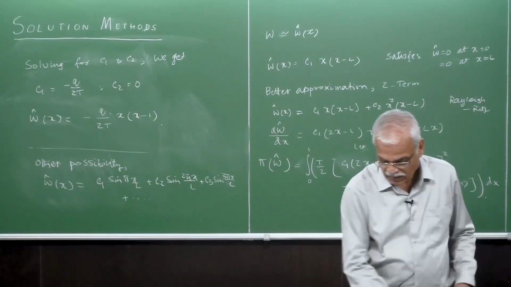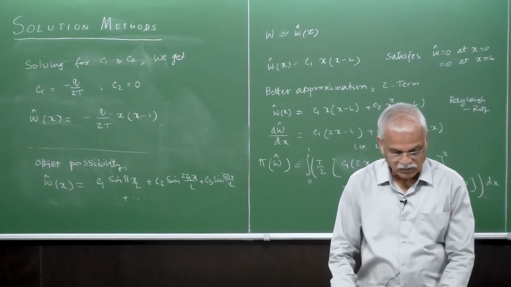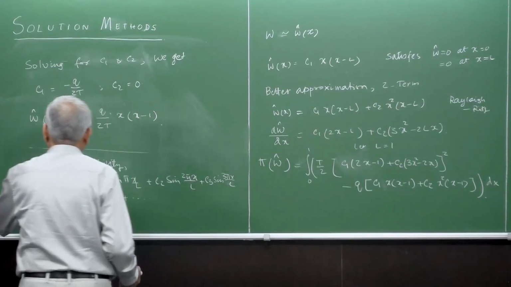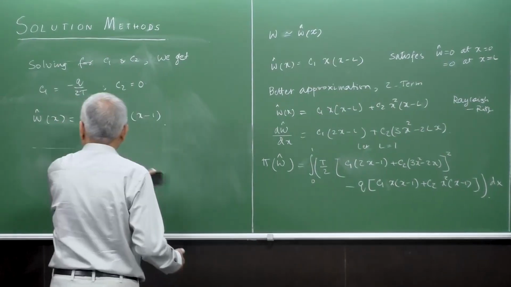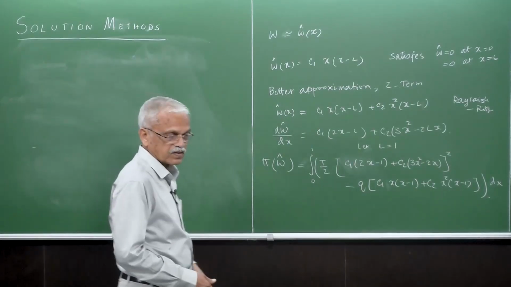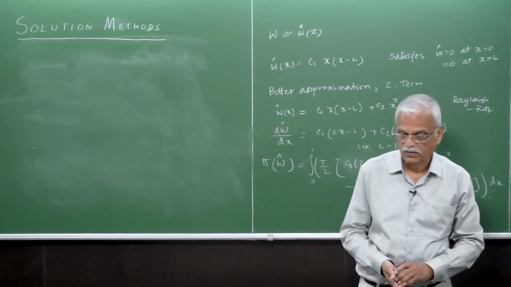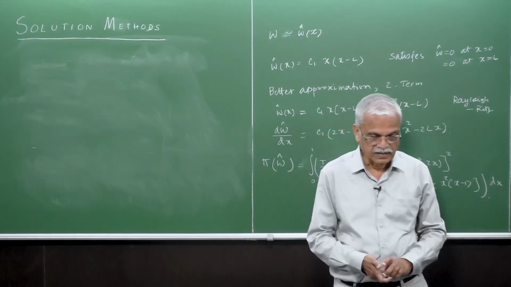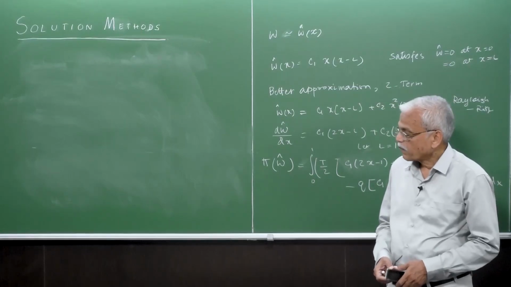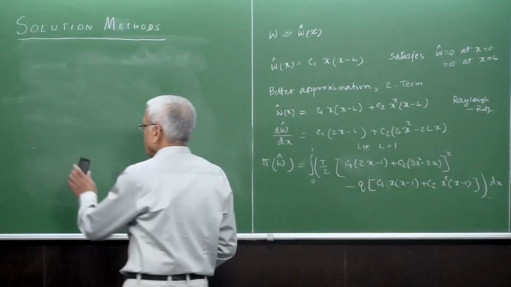Okay, so this is how we can do a Rayleigh-Ritz kind of approximation. This is also important. In fact, we are going to use all these methods wherever they are suitable, so you should be conversant and have a good command of these things. Now this is from the variational point of view. Now let's look at another method where we are given the problem in terms of differential equations straight away. So let us see that.